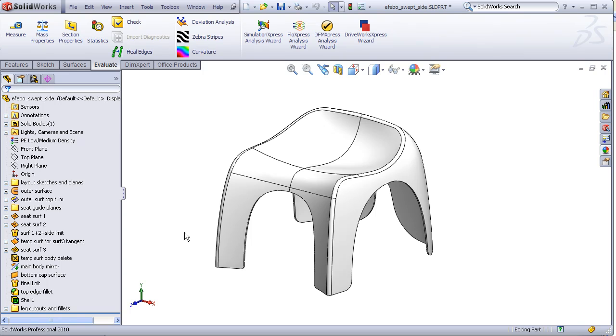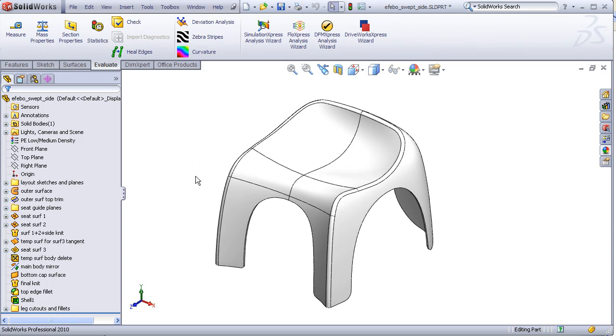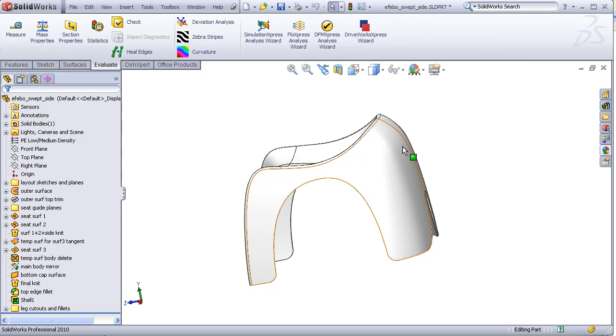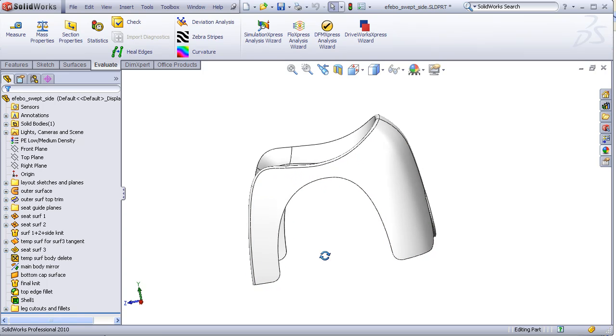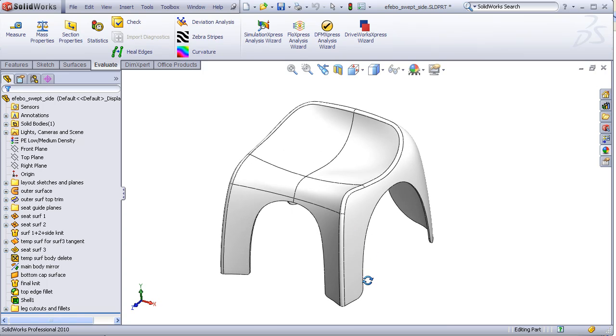This is largely due to the fact that it's difficult to tell from photographs exactly what is happening in the curvature of some of these surfaces without having the real article in front of us. Getting the back and sides correct and the leg cutouts is not so difficult, but where we see a lot of differences between different solutions has to do with the shape of the seat, the front roll, and the shape of the front.